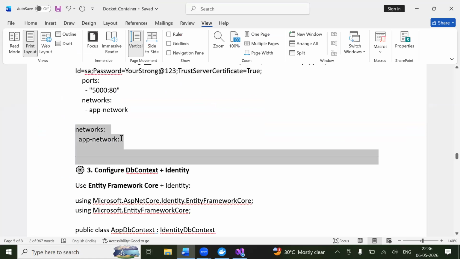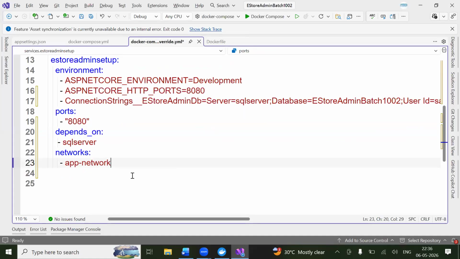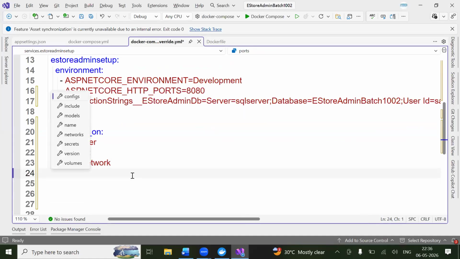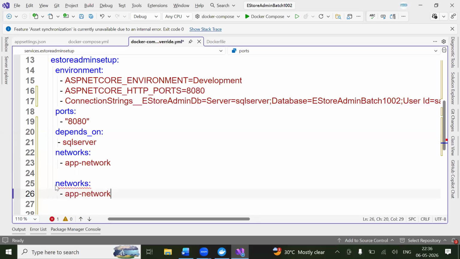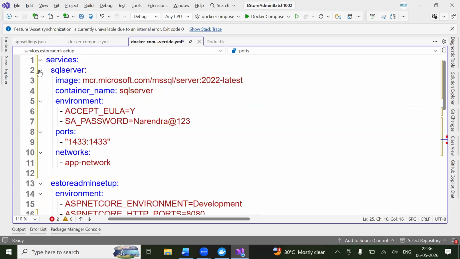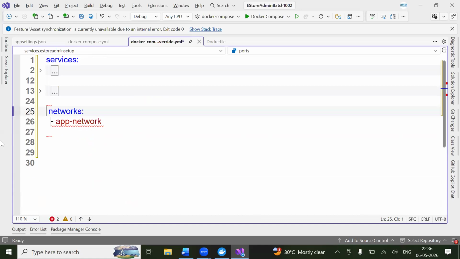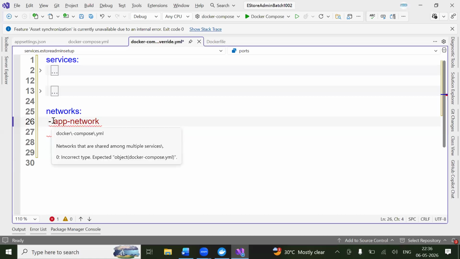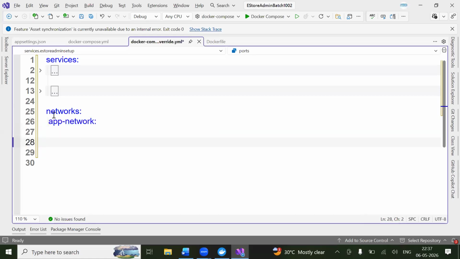You always use this network, something like this. Okay, so what will happen? It will create a network.